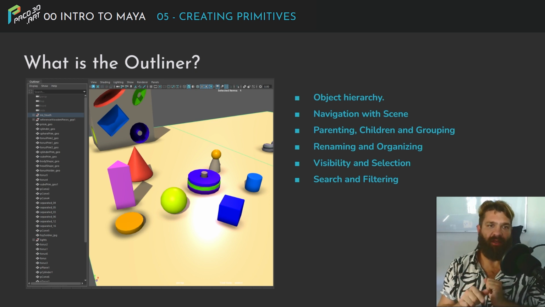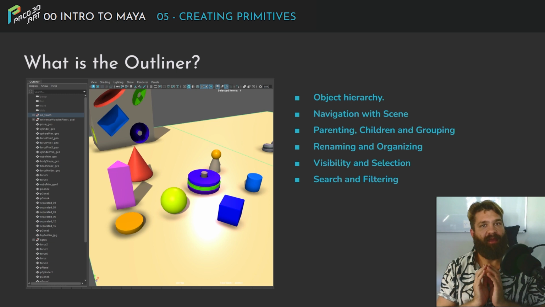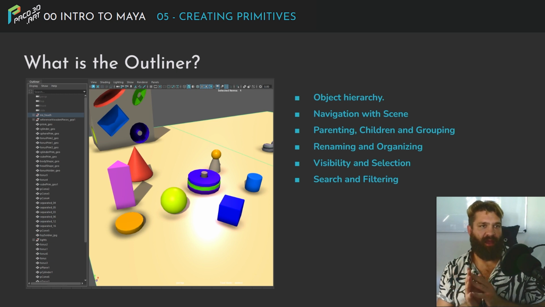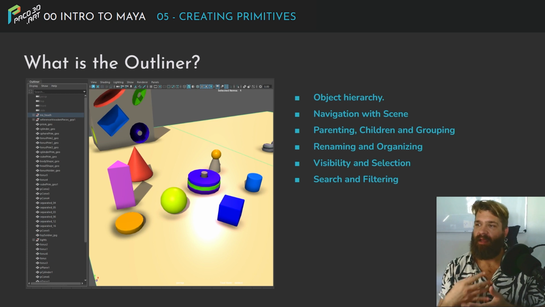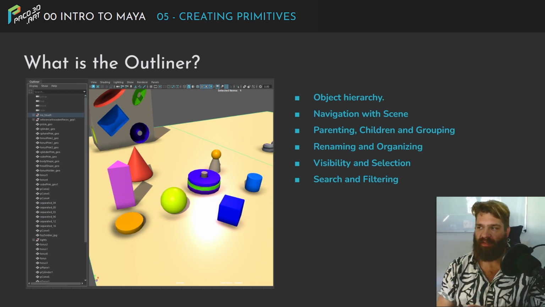If you click an object and then press F, you can teleport to that object and know, okay, that's where that object is. But it's also a way of knowing what is parented to what, or which children have which parents. We'll go through that in a moment. But it's about being able to select objects and search for them and filter for them as well.